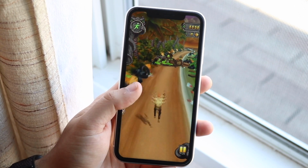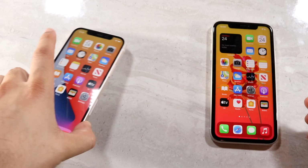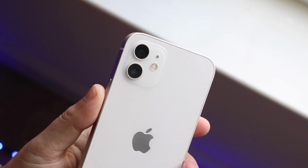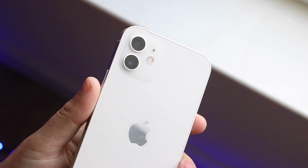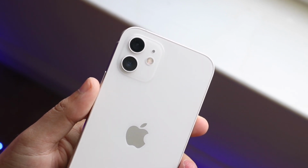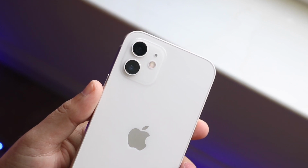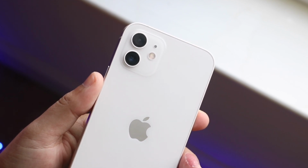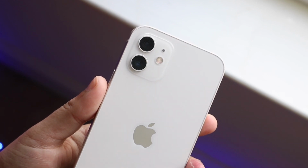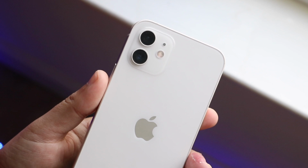Now, there's some pros and cons for the iPhone 12 as well. With the iPhone 12, you're getting a newer phone. If you have all the money in the world, I would recommend picking up this phone. I would recommend also picking up a MagSafe charger. You're getting a higher resolution display and a better display, even though it doesn't really seem like a crazy difference in my opinion, but I'm going to say the iPhone 12 has a better display, higher resolution, it's OLED, that's really, really awesome. The build quality is good too.